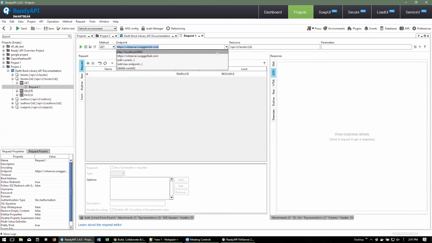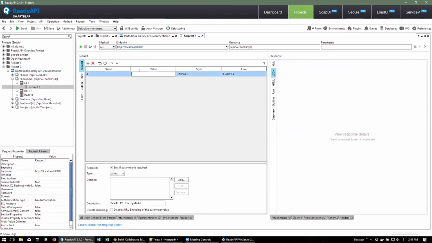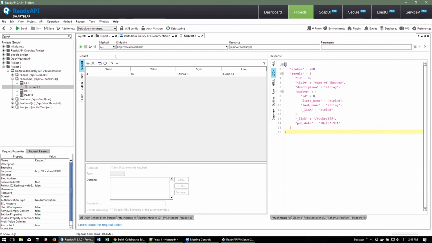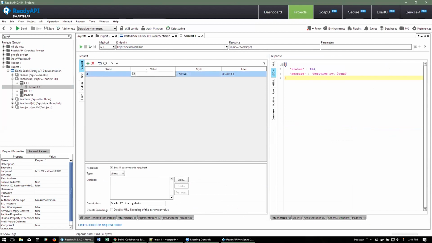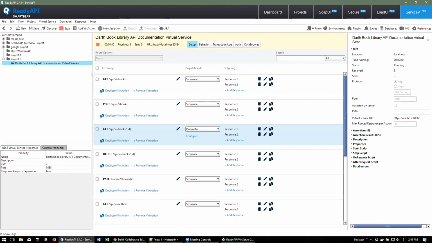So now when we look at this from the higher level, and let's make that call, we get back that 200. And anything outside of that, again, 65, here we go, or even just a single number, this is returning that 404. So again, as opposed to me downloading the code bundle, creating some logic, mapping it to a data set, connecting it to a database or something like that, potentially a good few hours' worth of work, we did all of what we would have done through coding in just a few minutes using this visual editor.